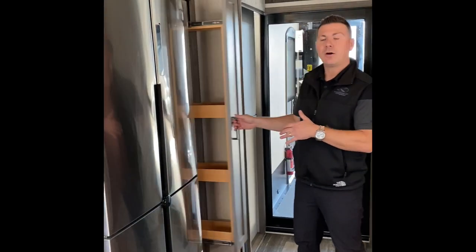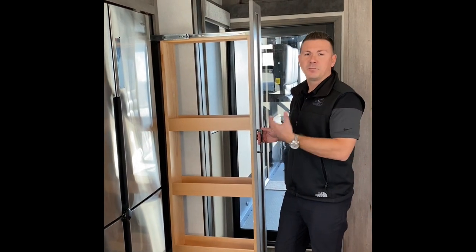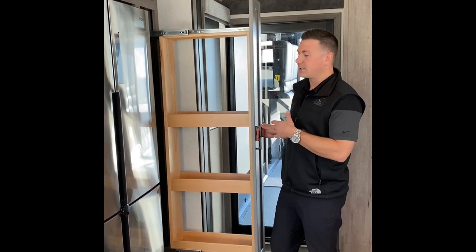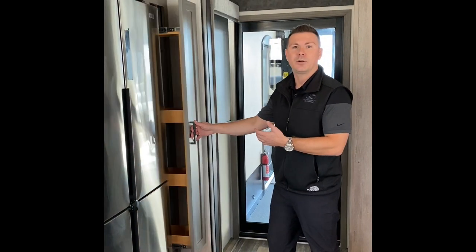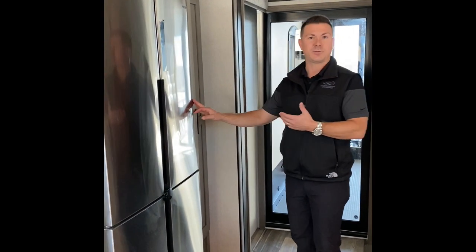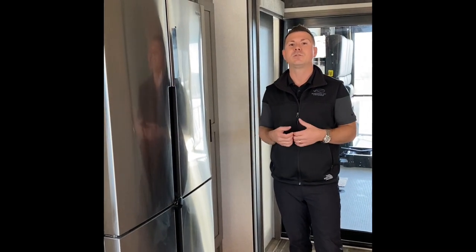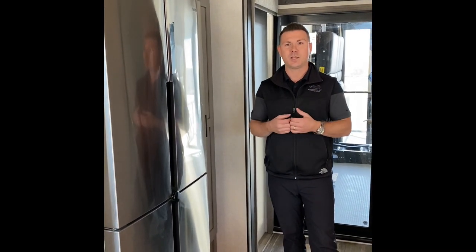Okay, so now we're in the living room kitchen of the 413. Some of the things we want to talk about: in this part of the slide, we've got the pull-out pantry. This is going to allow you to store your canned goods, boxed cereals, boxed foods, and things like that that you can pull in and out on the slide function. We also have now added the residential refrigerator. So in addition to our RV refrigerator, we're now able to encompass every style of camper, which is a big deal for us.